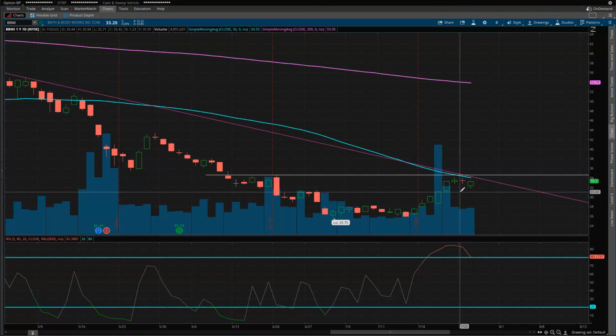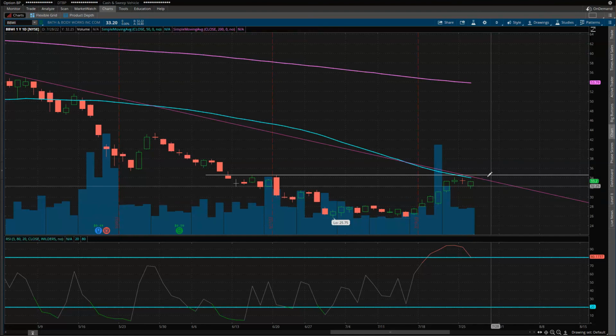And I'm happy that I've got a system that I trade where I'm able to get my stop set in place so that I know exactly how much I'm going to lose in case things go completely against me. This one did not go completely against me, so we didn't get that maximum loss. Either way, I'm going to quit rambling on. This was a great trade that didn't work out for us. That's probably the best way I can say it. Good trade on the technical side, just didn't work out.